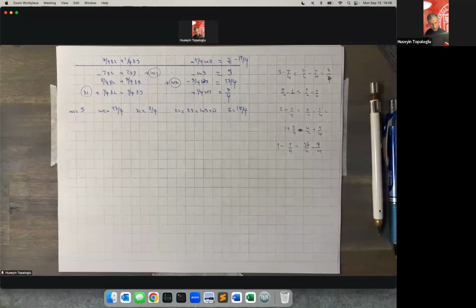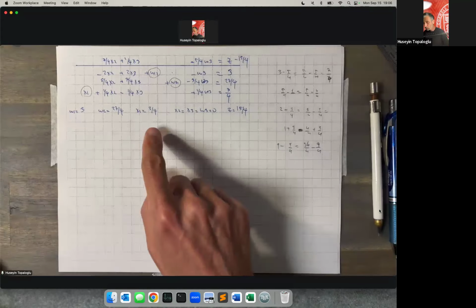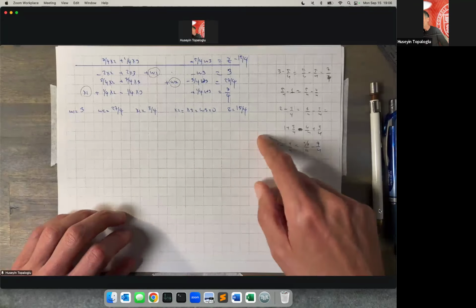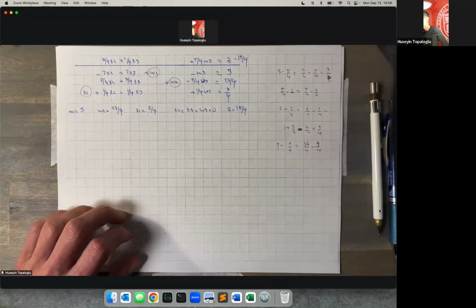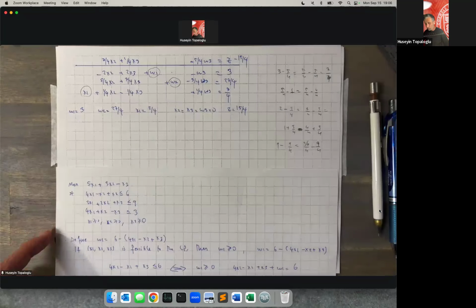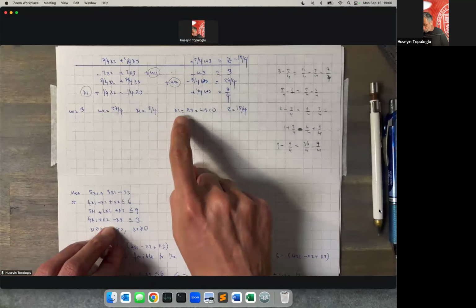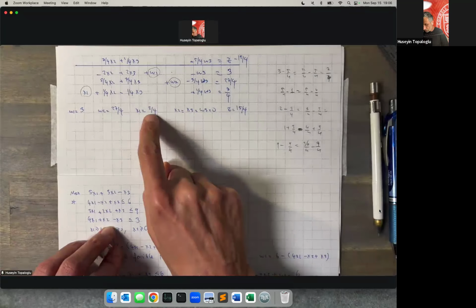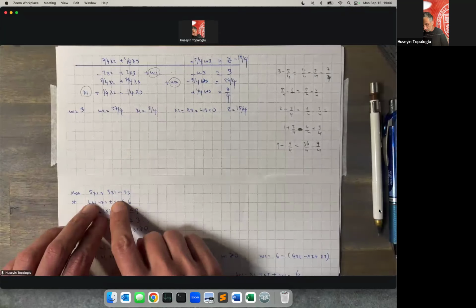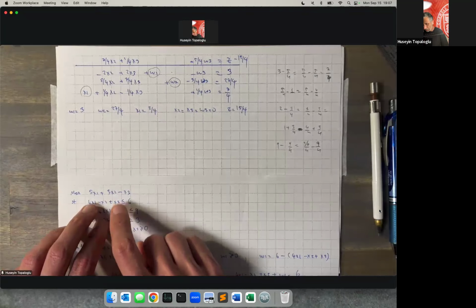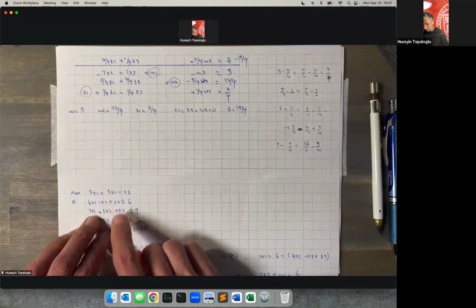Good. The next question is, is this solution that we read feasible to the linear program that we would like to solve? Let's again look at the version with the less than or equal to constraint. X2 and X3 are 0, X1 is 3 over 4. This is 0, this is 3 over 4. 3 over 4 times 4 is 3. So 3 is less than or equal to 6, we're good here.